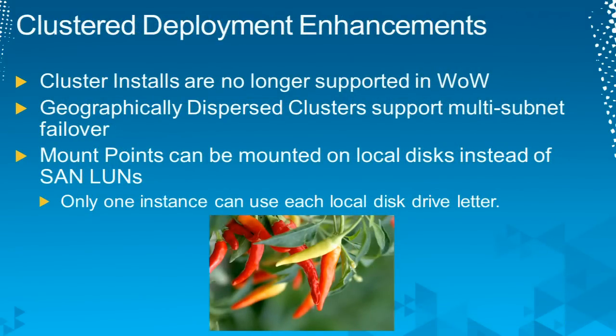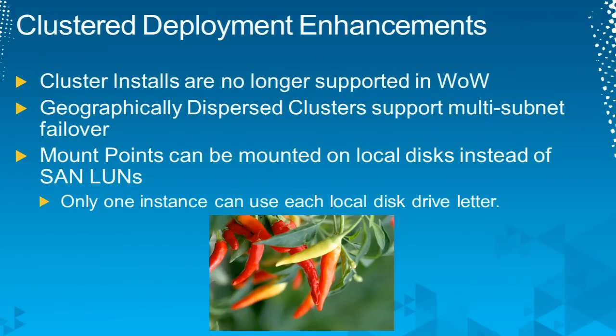Anybody use clustering? Big fan of HA? Keeping systems online? Yeah, Gio's up there. So if you're using a 32-bit instance on a 64-bit OS, that will not be supported anymore. Clustered installs are no longer going to be supported under WoW, so that'll be something to keep in mind as you upgrade. So if you do need a 32-bit instance and you need some sort of high availability option, you're going to need to look at Hyper-V or VMware to host that instance, because you're not going to be able to do it with clustering anymore.